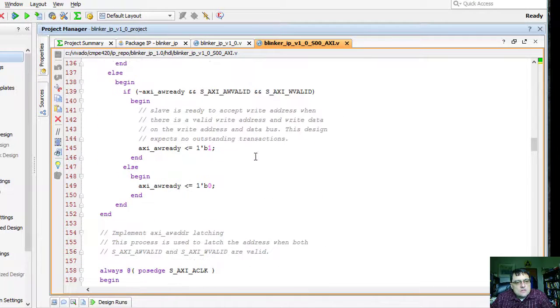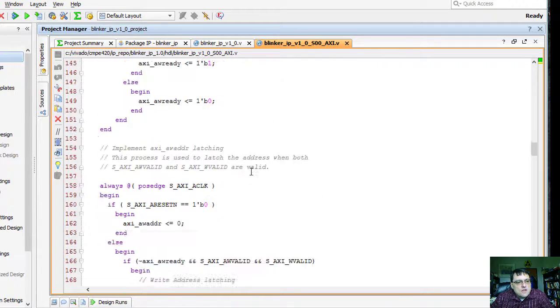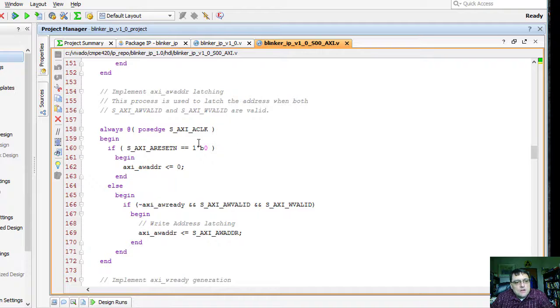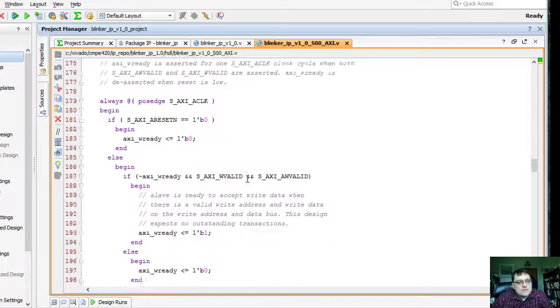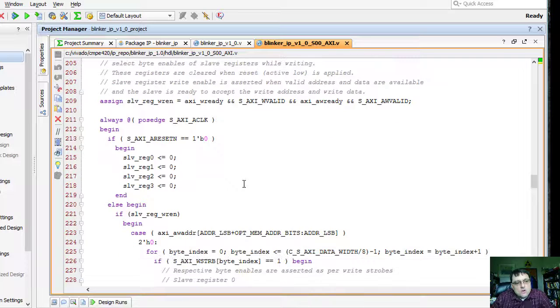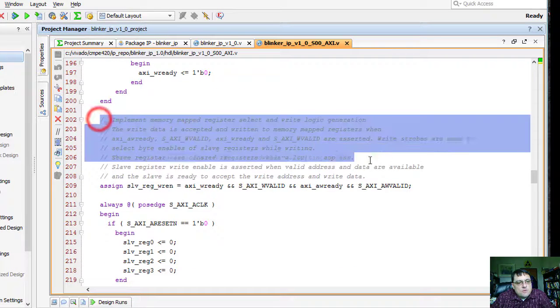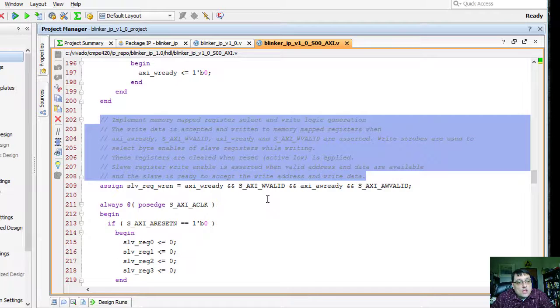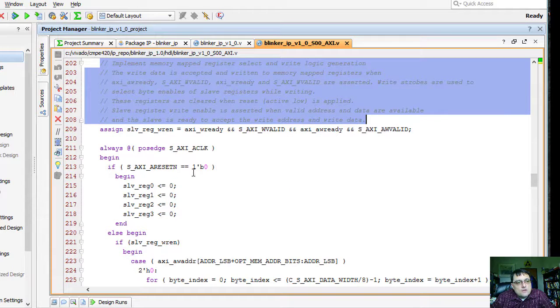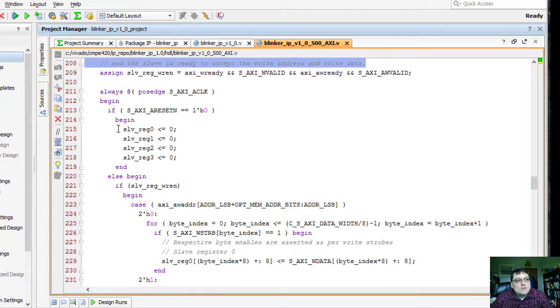And there's a whole series, I'm just scrolling down through this file, where it's monitoring the signals coming in from the AXI bus and trying to either read or write to those registers. So this is the logic here. This implements a memory mapped register write. And so if the memory bus is indicating a write to one of our 4 register memory addresses, then we're going to capture that data from the AXI bus and store it into the appropriate slave register.